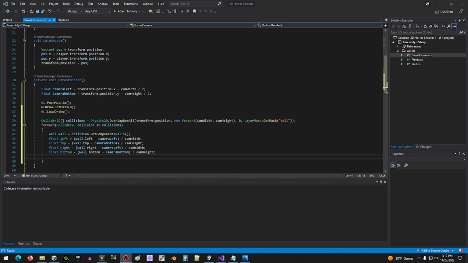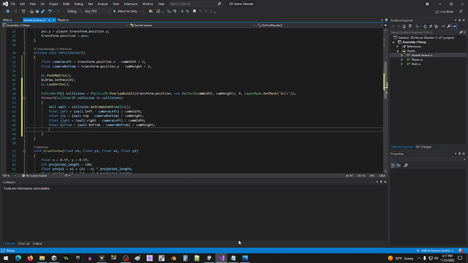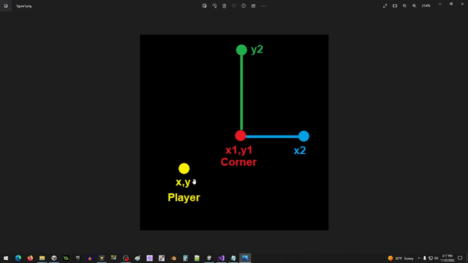Now that we have our camera coordinates, we can begin using our draw shadow function. And let's go over to our figure here. Now if our player is in the bottom left of the wall, then our corner is going to be the bottom left, and the edges will be the right top.